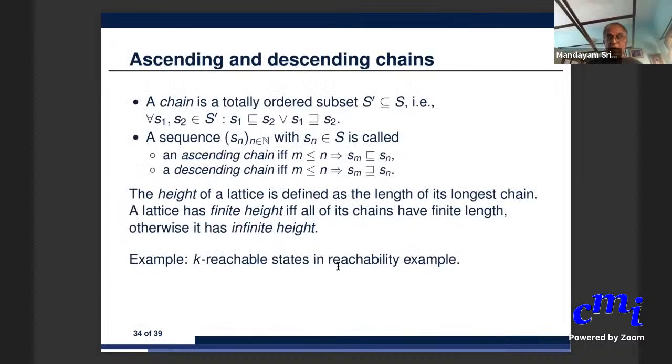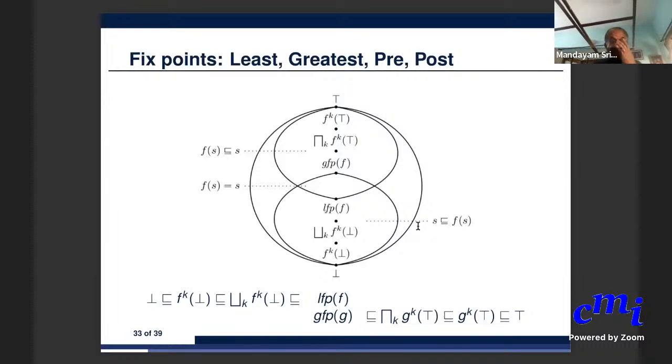This method of computing by iterative application of a monotonic higher order function on the lattice was actually due to Kleene, and it is stated as Kleene's fixed point theorem, as it applies to computing inductive invariants.